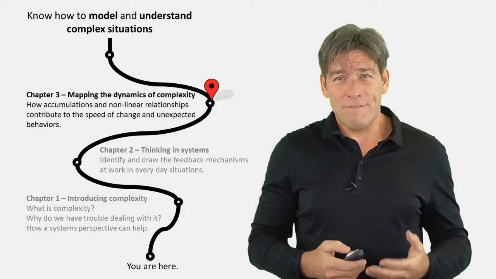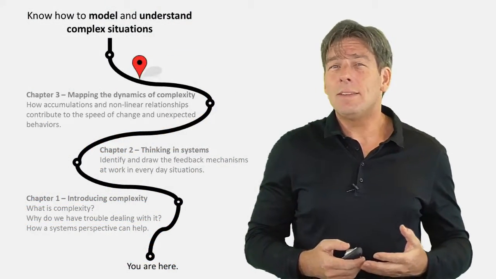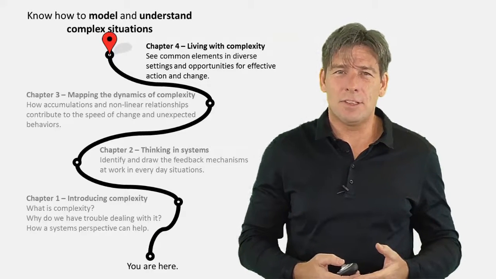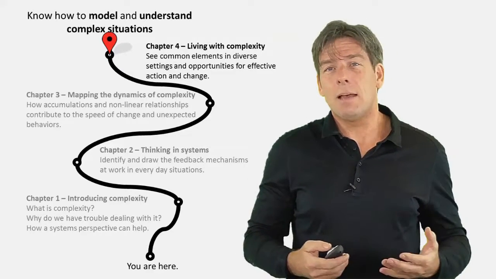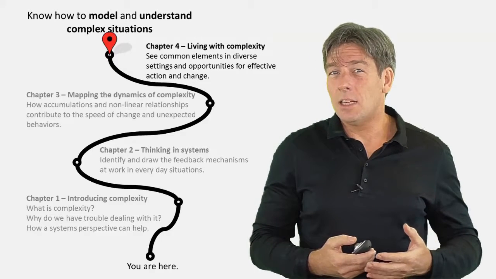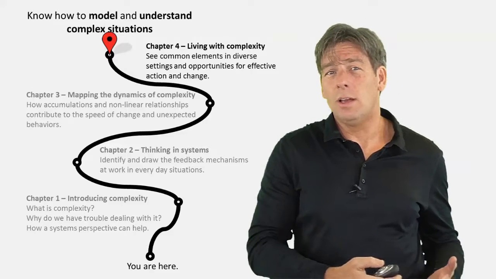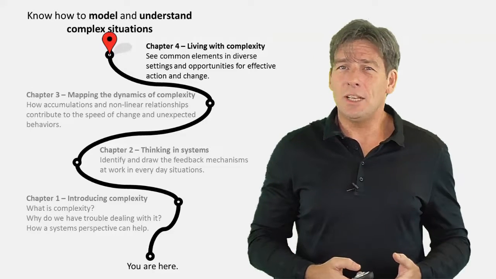In the fourth and final chapter of our class, we will see that there are a small number of systemic stories that can be found in a variety of different situations in the real world. For example, the structure that underlies a schoolyard fight is similar to that behind a commercial price war or an armed conflict between 2 nations.